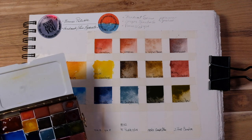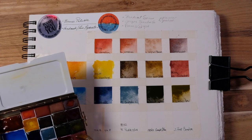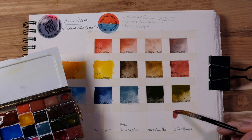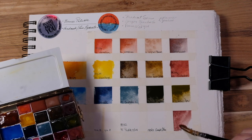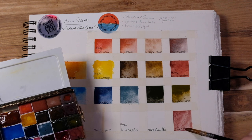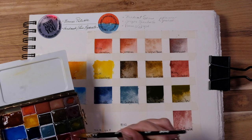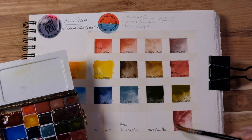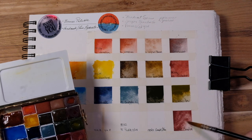And now we have Jasper Stardust Pink Carnation Dark. I love these pinky, kind of muted pinky colors. This is so pretty. It reminds me of a color that I will show you in a little bit.